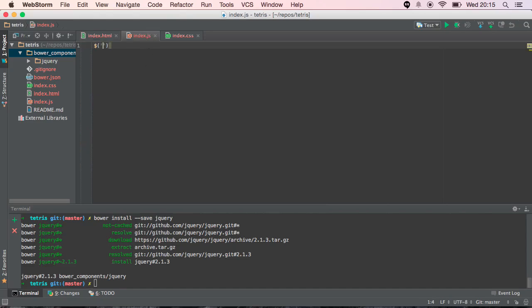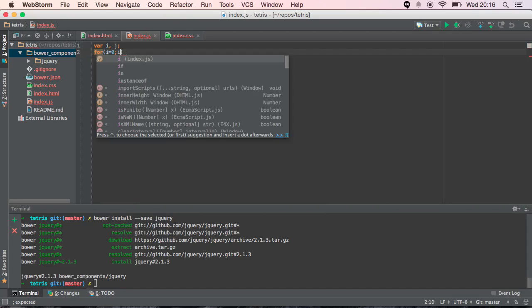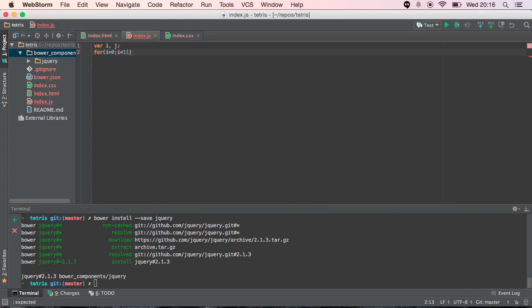So again, all we're looking for is to basically create the grid for us. A really easy way to do that is you can do a for loop. So we'll create our iteration parameters. i and j are pretty typically used. So i equals 0, i is less than 11 because we want to go to 10. You could do less than or equal to, but that works. i plus plus, that's the first iteration.